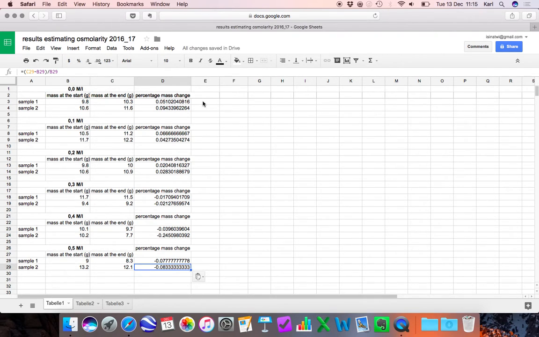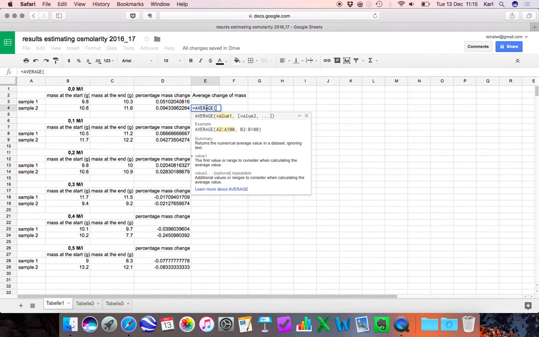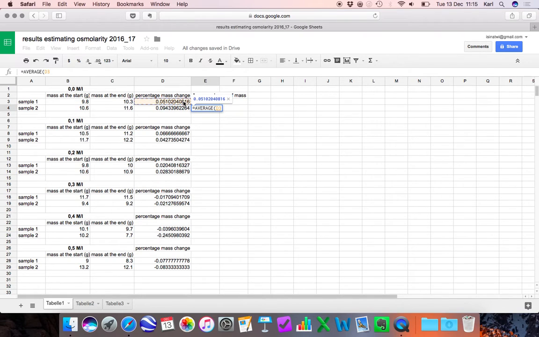But that's not all. I also need to make an average. I'm going to call this average change of mass. I'm just going to select the lower of these two cells and type equals average, open parentheses, and then I just need to tell it which two values, value 1, comma, value 2. So I want an average of D3 and D4, close parentheses, enter. Okay, this is my average. Now again, I'm going to do a copy and paste. And I want to make sure that this is referencing D8 and 9, which it is. And then I can carry on and do that.